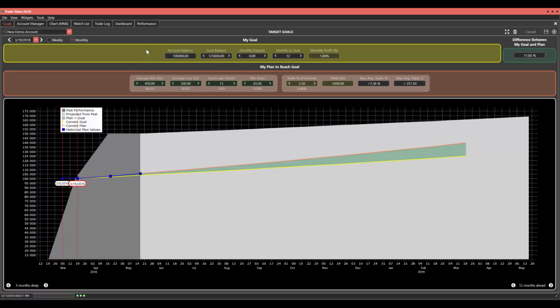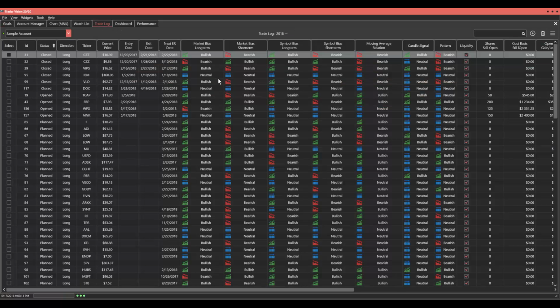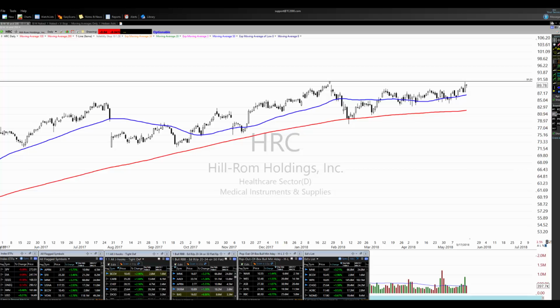Okay, let's go back to trade log and plan a couple of trades. In fact, let me open up TC2000 here. I had a few that I picked out. Does anybody have any tickers they would like to look at in particular, so I can show you how the tool works if you don't know, or just plan out some trades if you do know? Tell you what, I'll go ahead with one that I had, and if you think of something that interests you, you let me know.